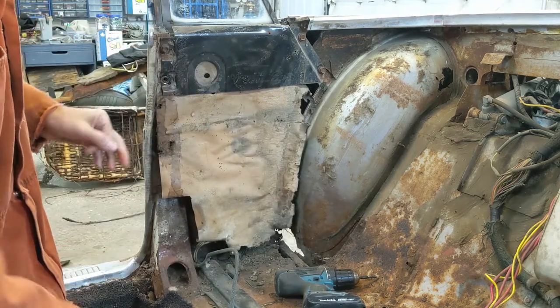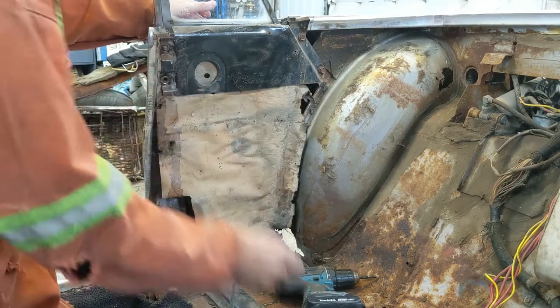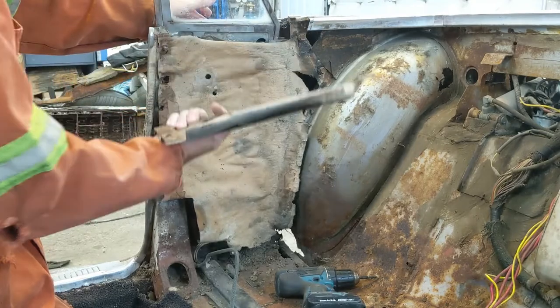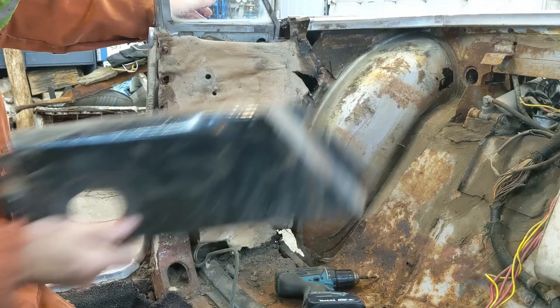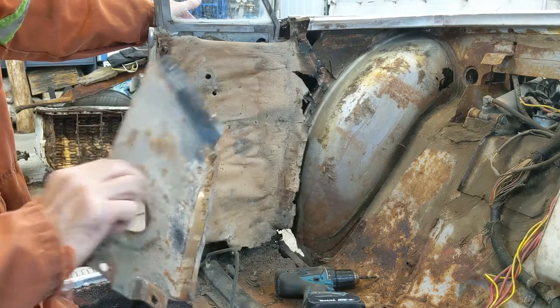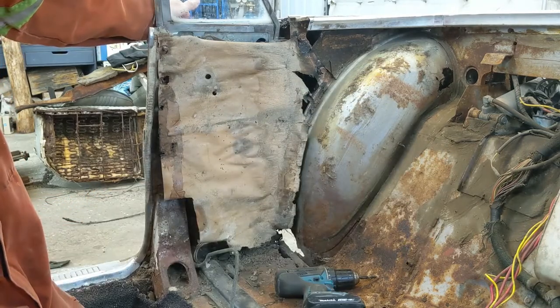At least get the paper out of the way so we can see stuff. Like I said, I want to save that paper for a pattern. Oh, that's just a guard. Yeah, so that was easy. Sweet. So just a guard, so put that aside, nothing special about it, painted, I would say, gloss black at one time.